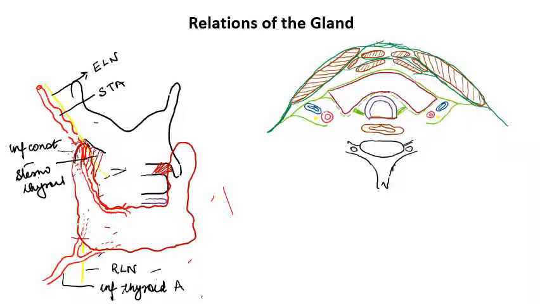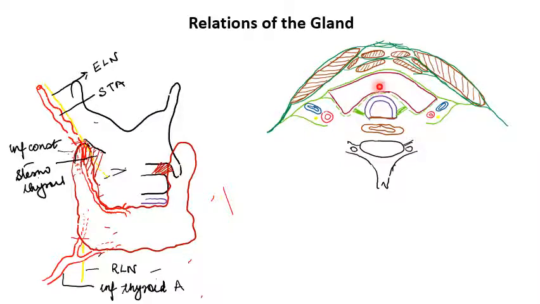The anterior lateral surface or the superficial surface is related to the skin, the superficial fascia, the investing layer of the deep cervical fascia, sternocleidomastoid, the superior belly of omohyoid, the sternohyoid, and the sternothyroid muscles. All these structures are related to the isthmus as well as the superficial surface of the gland. The posterior lateral surface of the gland is related to the carotid sheath and its contents.